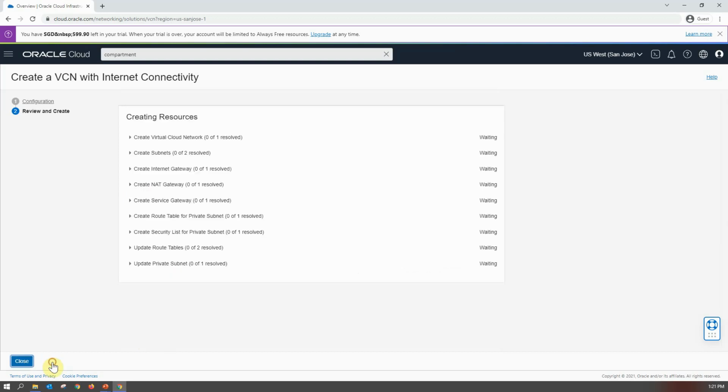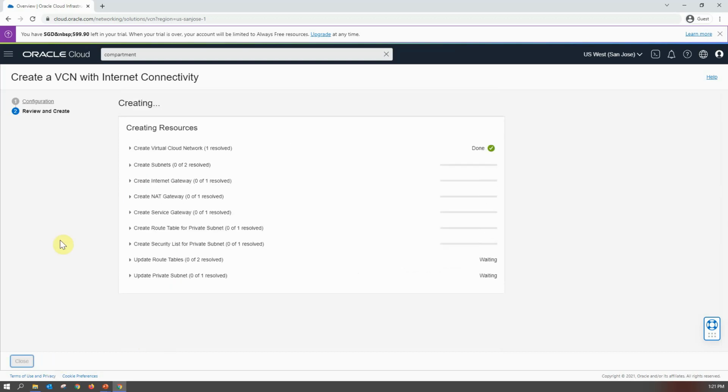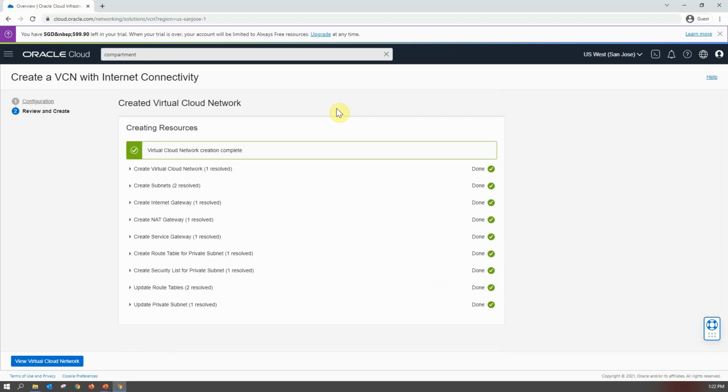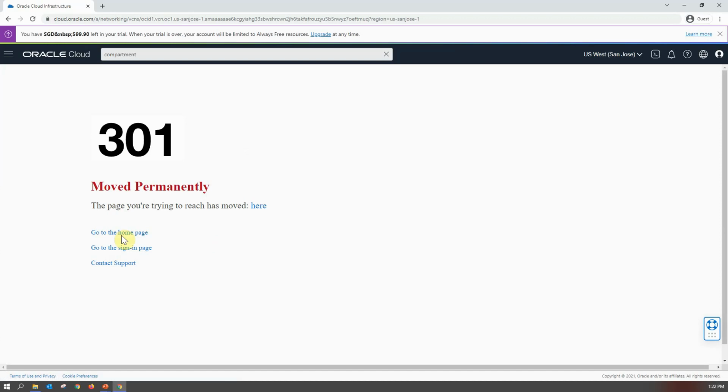So I will just hit the create button, and you can see that within, I think, 10 seconds, all of this will be up and running. So basically we get the VCN, the subnet, the internet gateway, and so on, from what I have shown earlier. So we can click this view VCN networks.